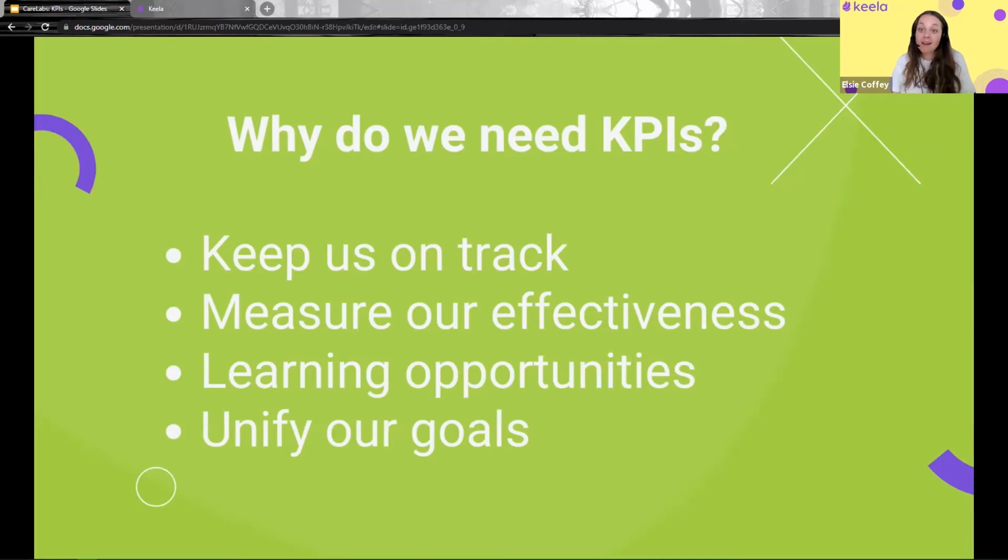But more importantly, I think the thing that gets overlooked is it's a stop sign that says, hey, something's not working. We're not hitting this target. What can we do? And it gives everyone a space and a prompt to kind of brainstorm and re-strategize. So without this data, without those points that we can refer to, we're all just leaves in the wind. So it's really important to be using them.